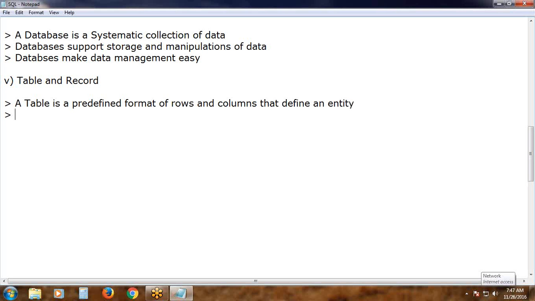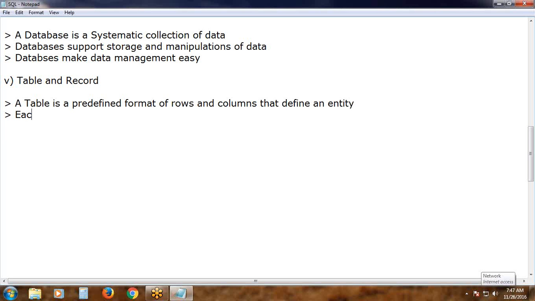Next, each column contains a different type of attribute, a different data type, and each row corresponds to a single record.